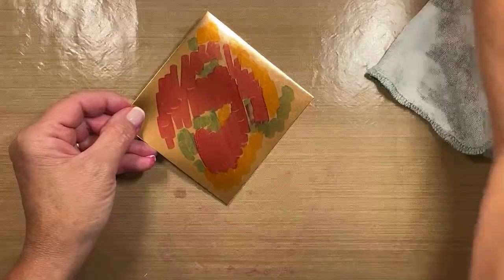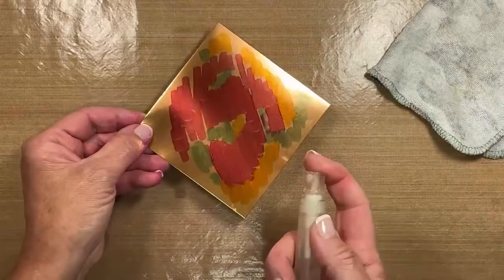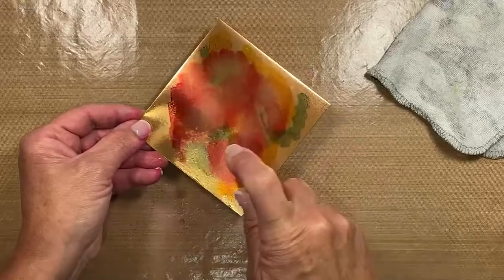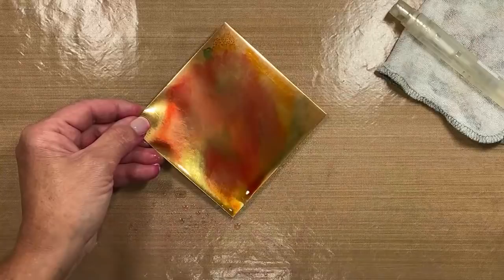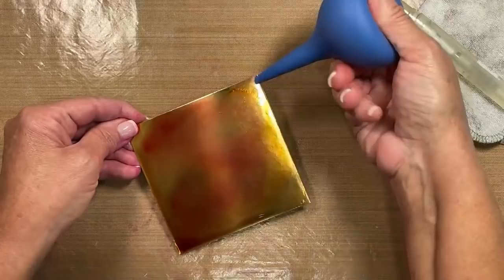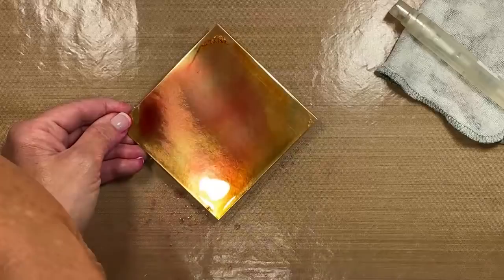Here's that nozzle — making sure it's pointing down. You're going to have to spray it heavily to activate the alcohol. Do you see what's happening? If I blow that with the heat tool, it's going to be all over. But if I use the nasal syringe, look what's going to happen — I'm lightly able to mist these colors together. Look how I'm moving the Bermuda. When this dries I can add more. See how the syringe left it kind of chunky and you see how it runs?